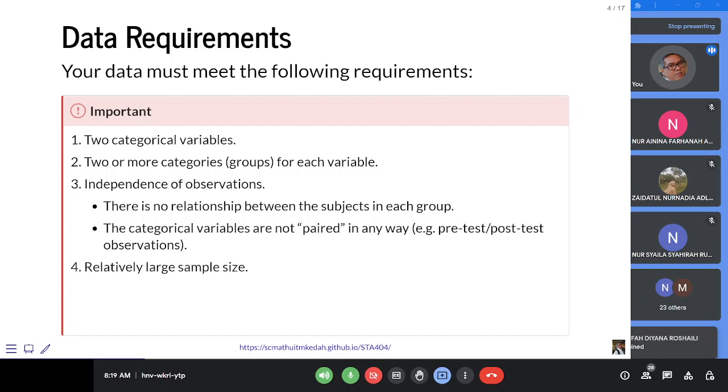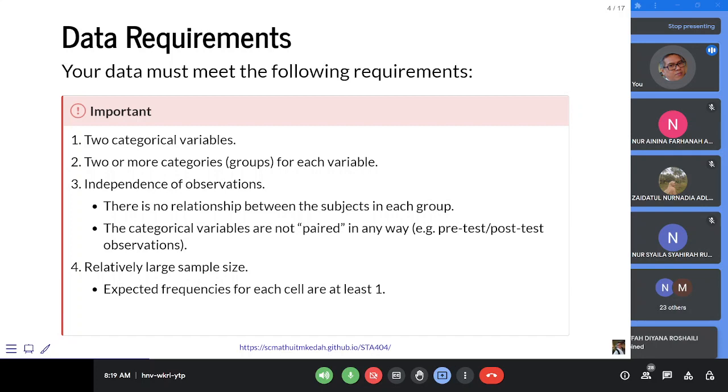Okay. And then a relatively large sample size. So normally we are considering a large sample size situation. Kenapa perlu adanya large sample size? Kenapa tak boleh guna untuk yang small sample size? Kalau large sample size tu normally in statistics, the number that is considered large is 30. But in this situation maybe more. Alright. So, one of the reasons is that the expected frequency for each cell must be at least 1. Later on we're going to look at what expected frequency means. So, maknanya setiap sel mesti ada sekurang-kurangnya 1 bagi nilai expected frequency.